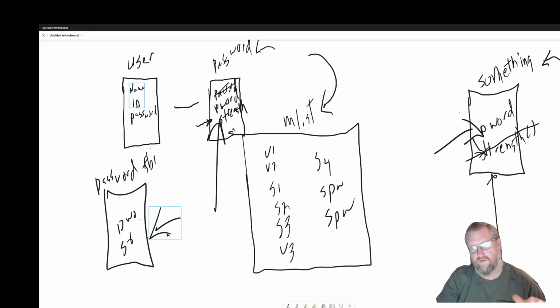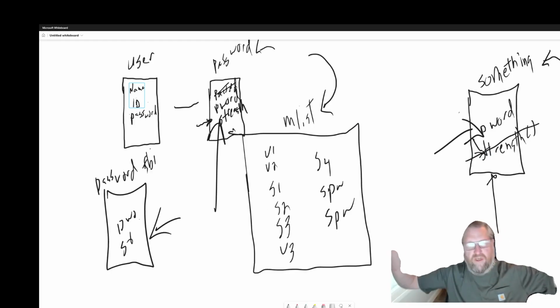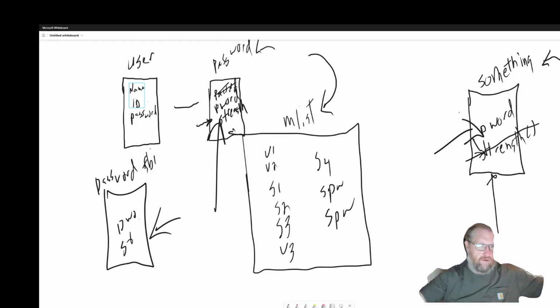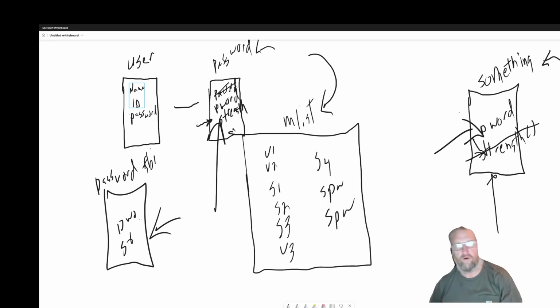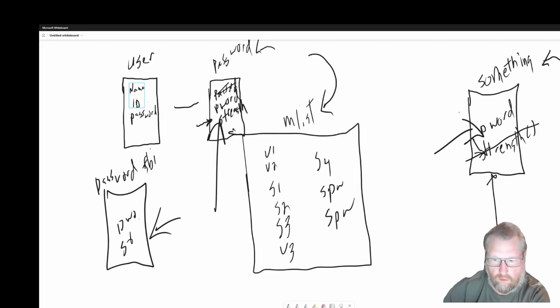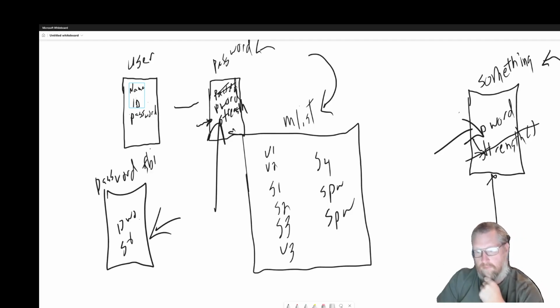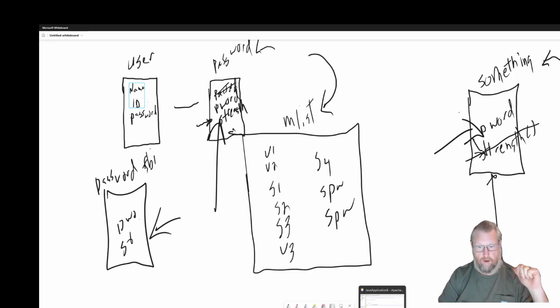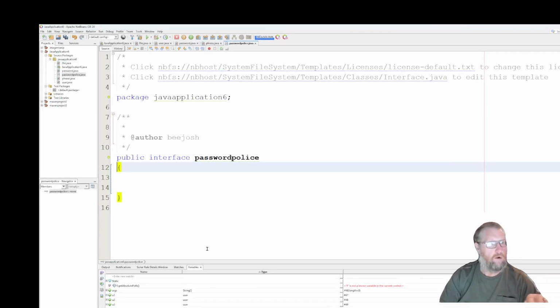Because the implementation of the strength function is up to the class that implements the contracted function. And then we can treat them all together in one basket of happy FBI users, something users, whatever. And we're nice and efficient and running well with good design. Okay, and that's an example of, it's not clear, of polymorphism.